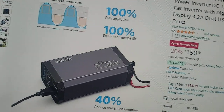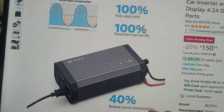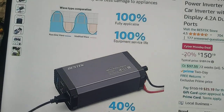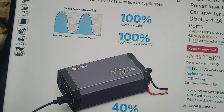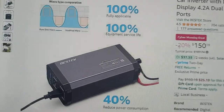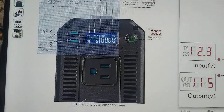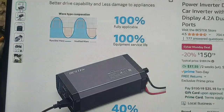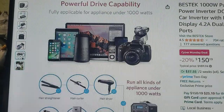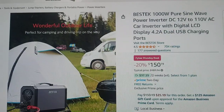You can put the battery, cushioning, and inverter in a basket or milk crate, load it onto a small foldable portable two-wheel dolly, and roll it to your campsite. The inverter itself is listed at only about five pounds — very lightweight — and for 1000 watts that's pretty impressive.